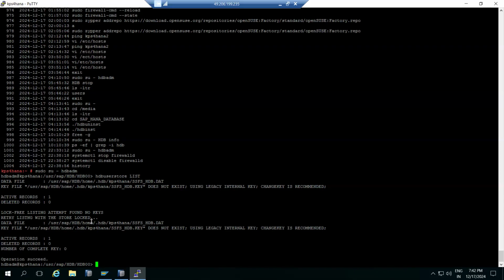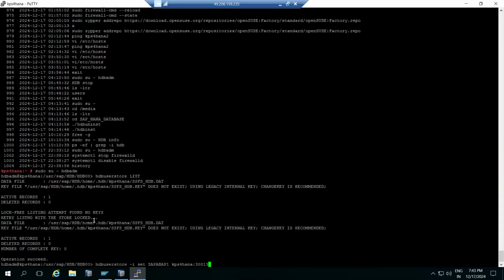There is a command we have to use to configure the original entries: hdbuserstore, hyphen I, set, then the key name, for example the SAP schema name, then the host name, like APS4HANA, and the port number, with instance number 13.